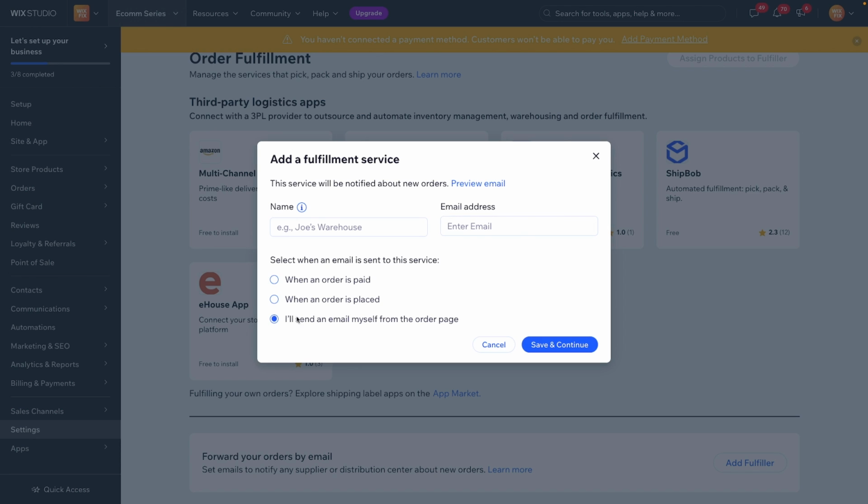That's just more shipping and a longer wait time for your customer. So it might actually be beneficial, if you have a fulfiller, to add, I'll send an email myself, just in case you run out of stock on a product. You can then send your fulfiller an email and they can fulfill the order for you a little bit quicker for your customer and less work on you.